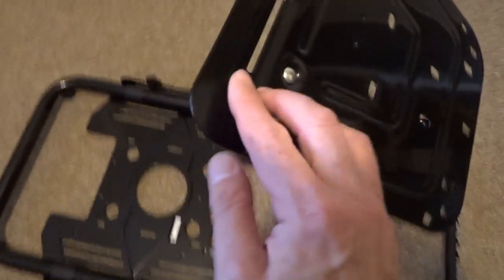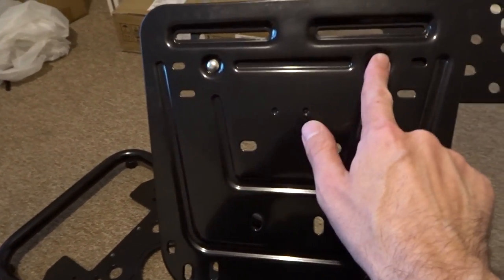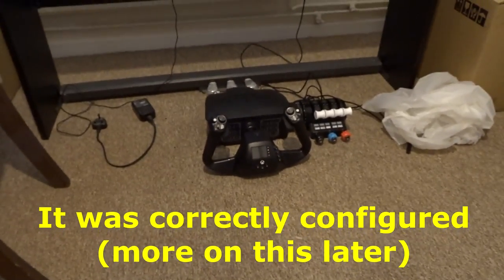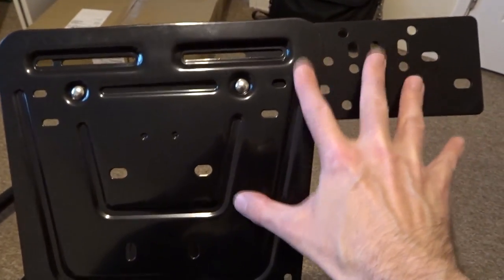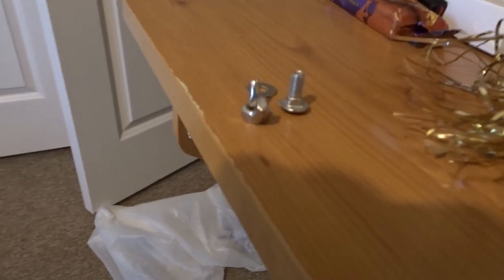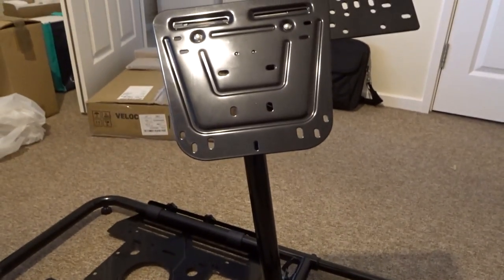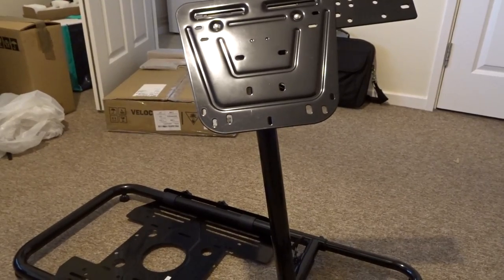Whilst we're here, we'll turn this over. Otherwise, I'm going to tangle myself up in wires. You can see a couple of nuts and bolts here. This is for this plate here. This was on this side. Obviously, the throttle's on the other side on the Turtle Beach. You can take it off altogether. But I've just put it on the other side in preparation for putting my yoke on there. And that's just a matter of a couple of nuts, wing nut screws and washer there, as you can see there. So all very straightforward. Within minutes, you could get set up. Let me continue in putting my peripherals on there. And I'll be back in a moment.